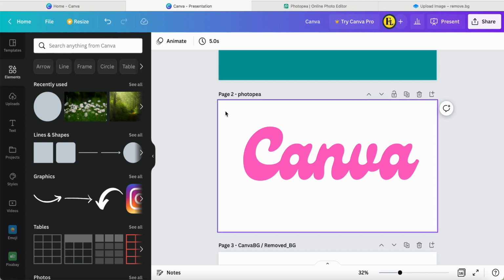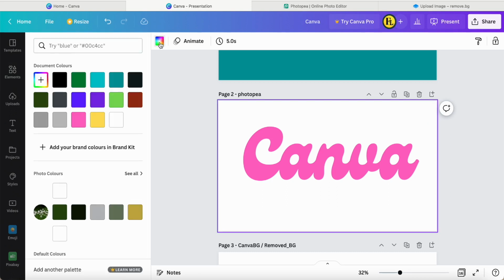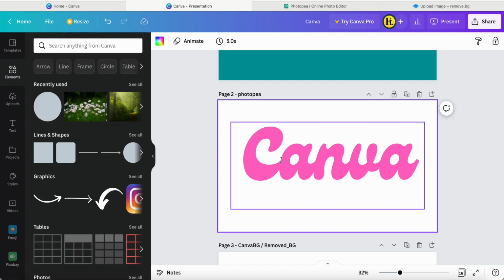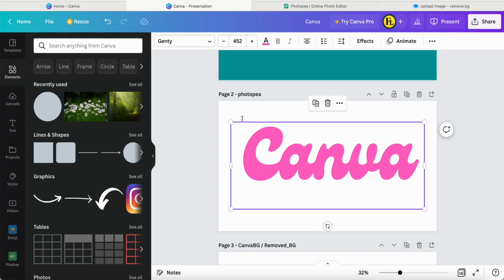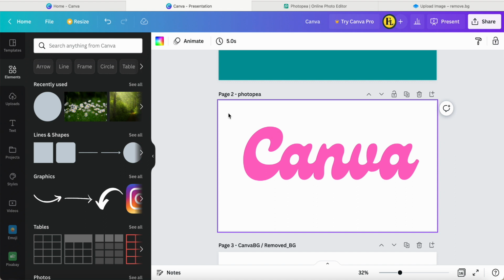So now I use the text and then I change the background color. I just use the pink color as well. The text will be pink color. The background I just use white color for my further use.